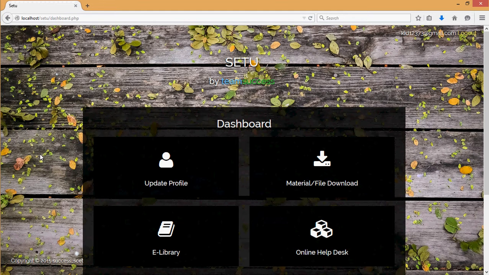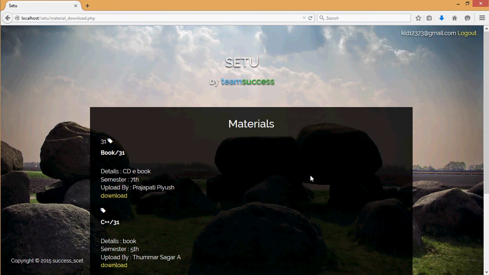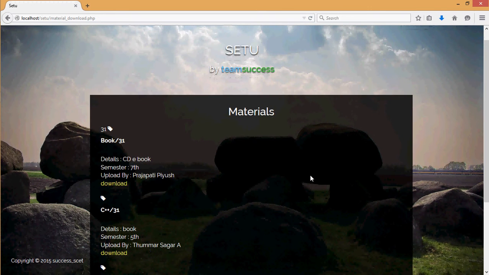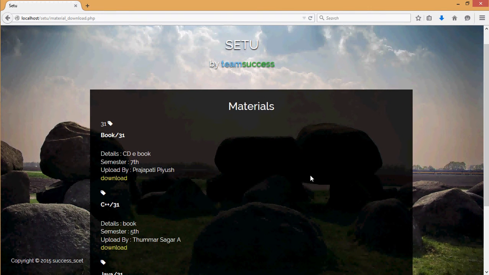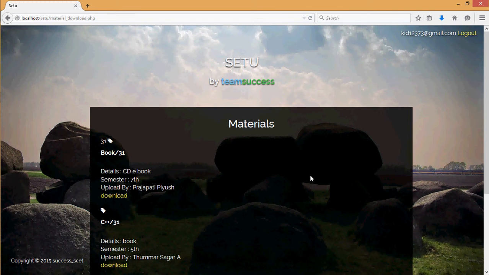Now material and file downloads. Here the student is from the computer department, so the user can only view the materials provided by his department. Student can see the material from all the semesters, 1 to 8, which is helpful to read, write or print.